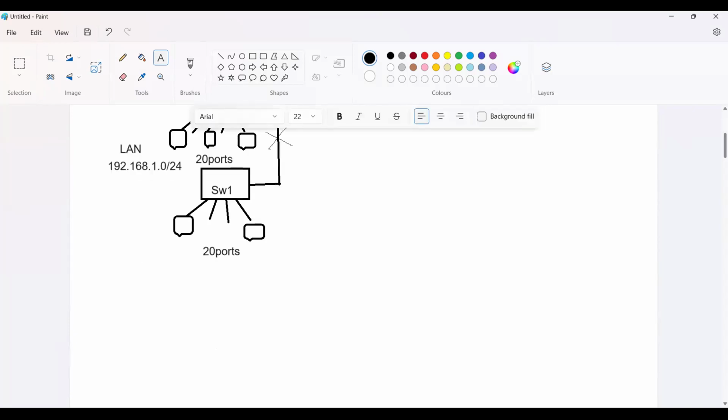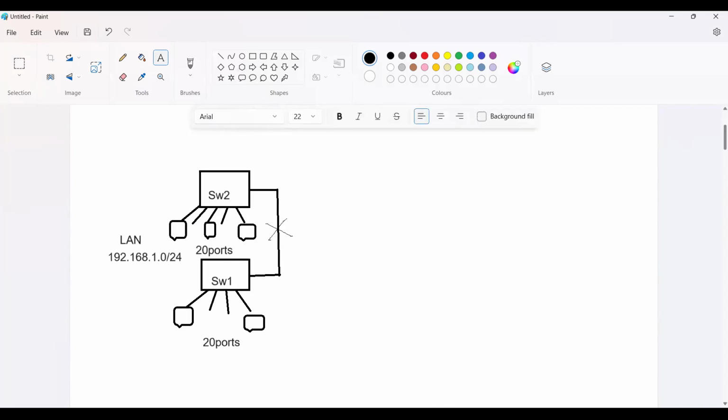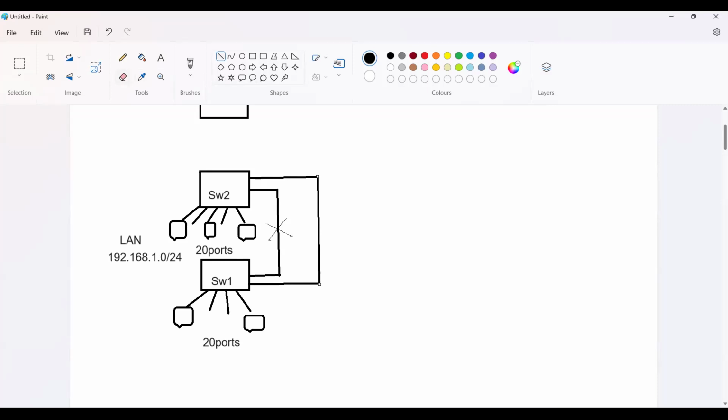We have one more path. They both are connected likewise, and this link also works fine. With the help of this link, we can communicate if the other link goes down. Two links are there.